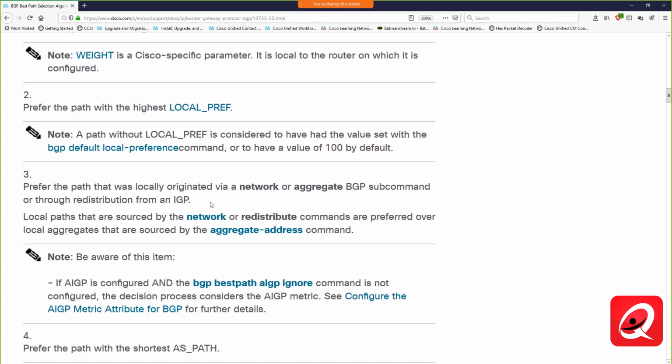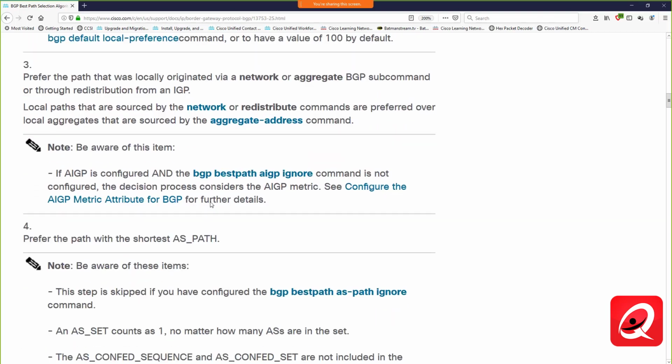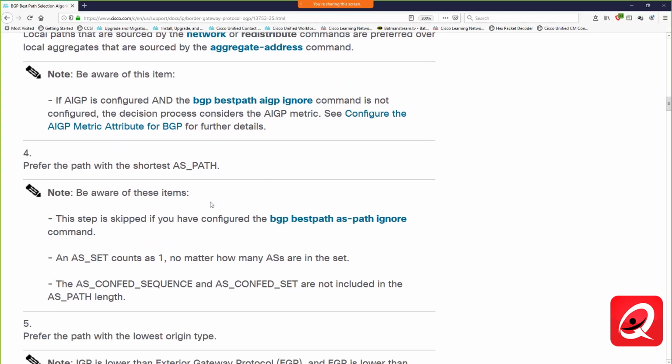Then we have local routes, so I'm going to prefer a path that was locally originated through a network statement or through some sort of route aggregation, rather than something that was redistributed. So I'm going to prefer the routes that have an AS path or the routes that have a question mark over something that was learned through an IGP routing process. And then I'm going to finally choose the shortest AS path.